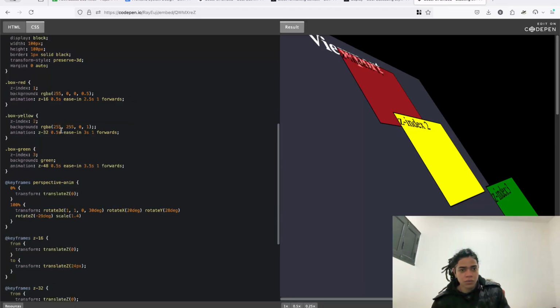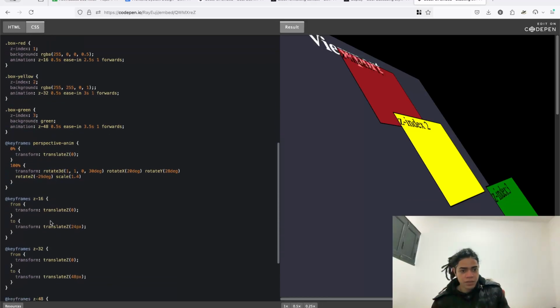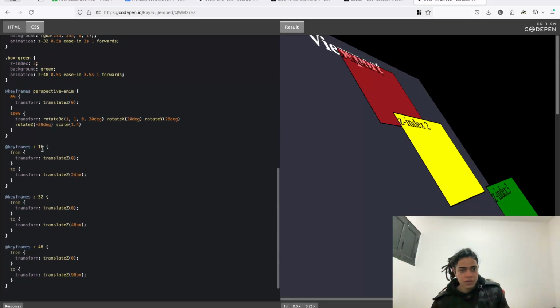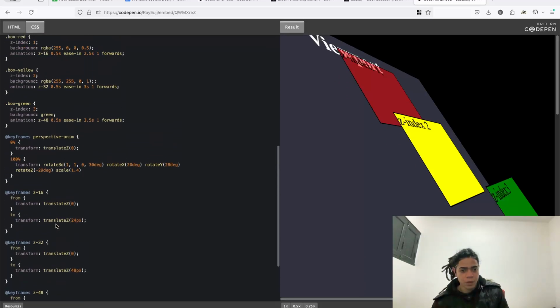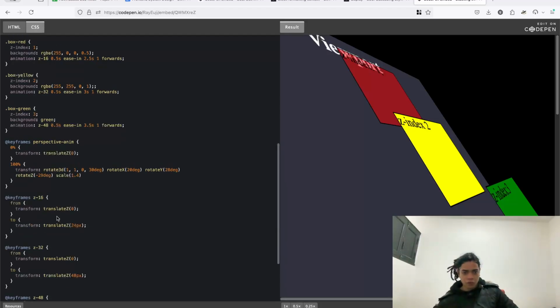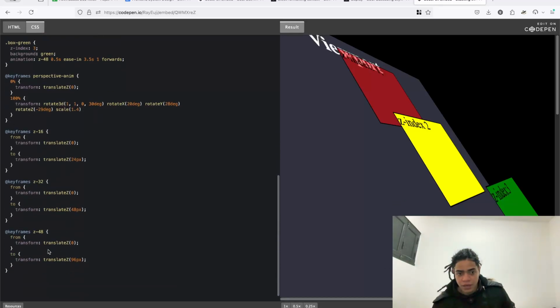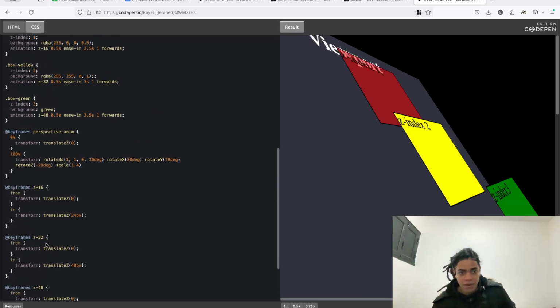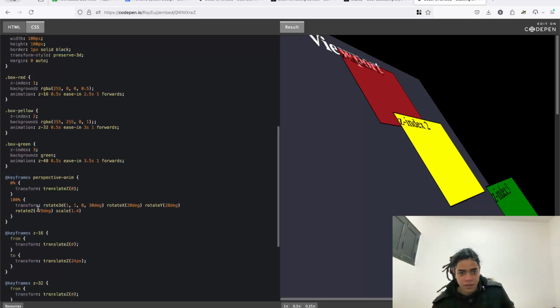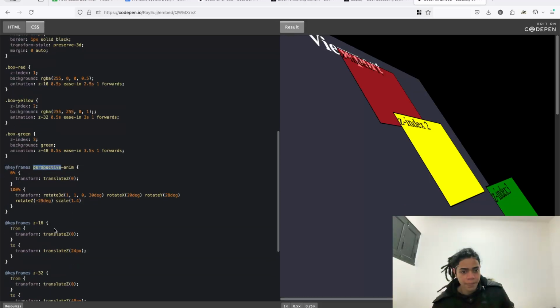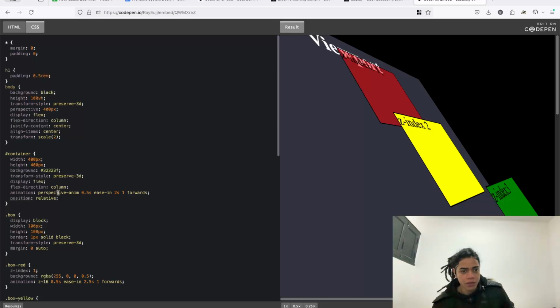When you put this perspective, I think it is, the perspective animation is like this: Z16, Z32, and Z48. Exactly, and I want you to transform them from 0 to 20 pixels, from 0 to 40 pixels, and from 0 to 96 pixels, and apply this animation, which is the first perspective animation, on the container.